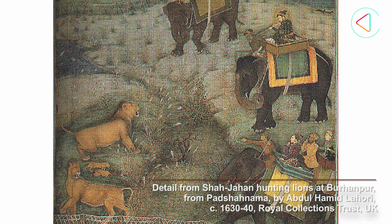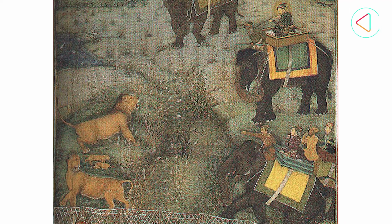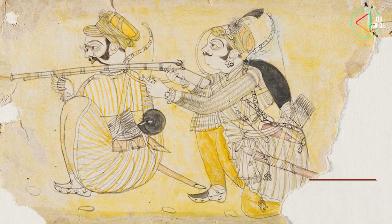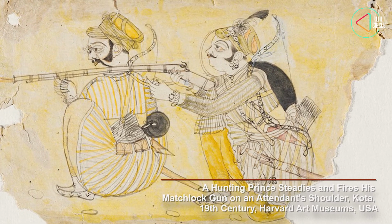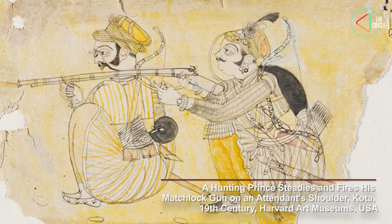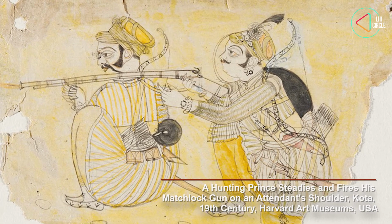Additionally, it transformed the methodology and execution of royal hunt practices. For example, one can use it on foot, one can prop it onto the ground as some were equipped with fork stands. One could rest it on the shoulder of an attendant, as some guns were outfitted with barrels as long as 10 feet, and one could come up with other creative means.